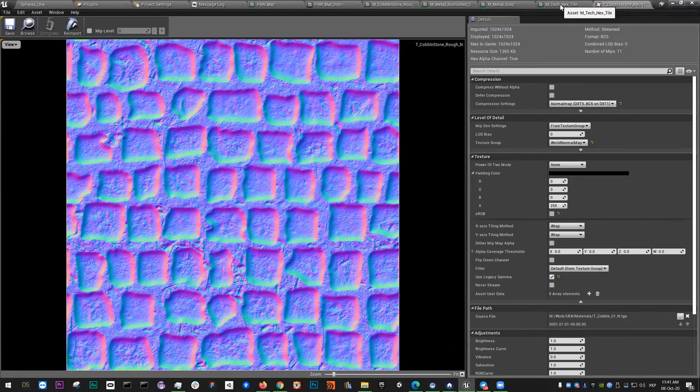Is it baking, maybe? No, it's not baking. Normal maps can be used without baking. We'll talk about baking a little bit later. It's more about shadows. Normal maps are about reflection of the light and making the illusion of relief.